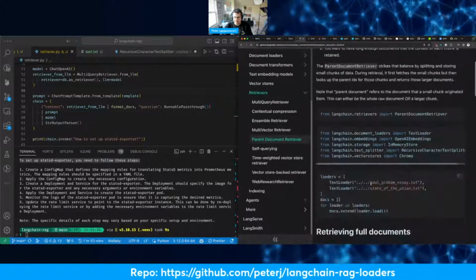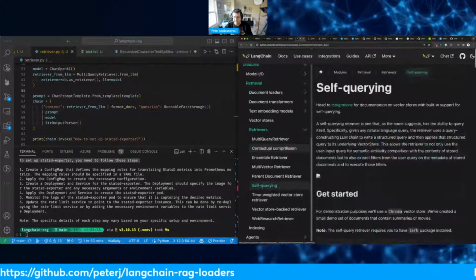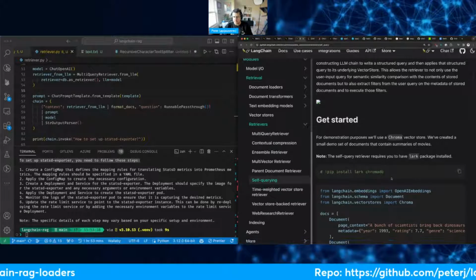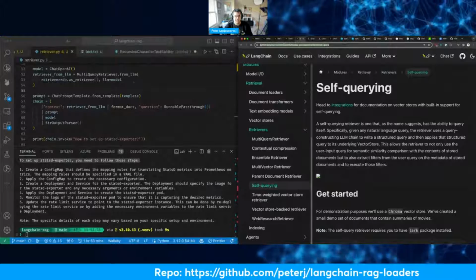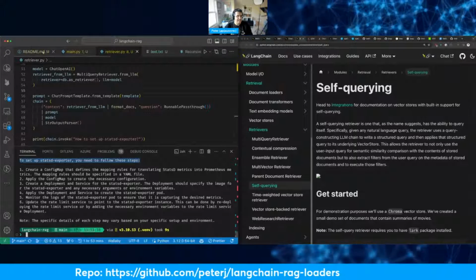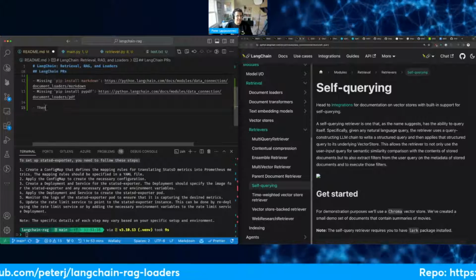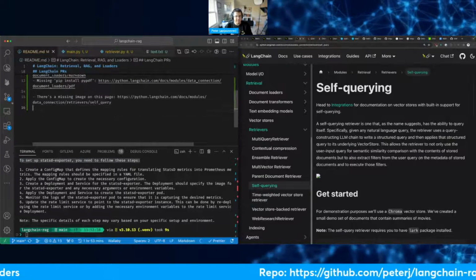I think we read through this at the beginning as well. Self-querying. These are the attributes, the metadata, I guess, not attributes. So let me also add this here. And there's a missing image on this page. Someone can fix this.